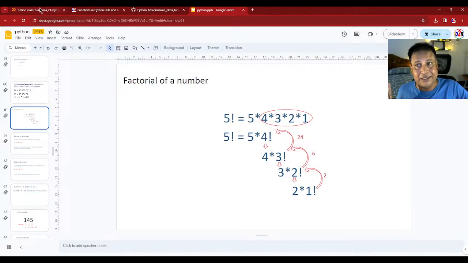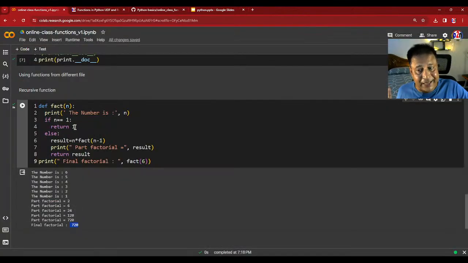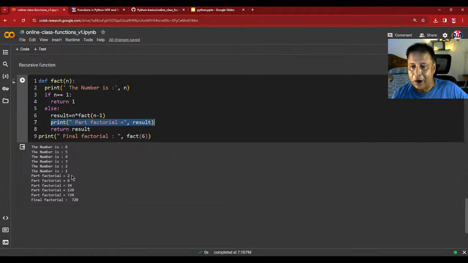That is why once it returns 1, only then the results come. You could follow the sequence: the print statement comes, but this one never comes. Line number 6 is executed, then line number 7 is skipped because it goes back again to that. Once this particular line is printed and the if condition holds till it becomes 1, nothing comes out. Once it returns 1, then line number 7 is printed for all the previous function calls. So this is how the recursive function works.